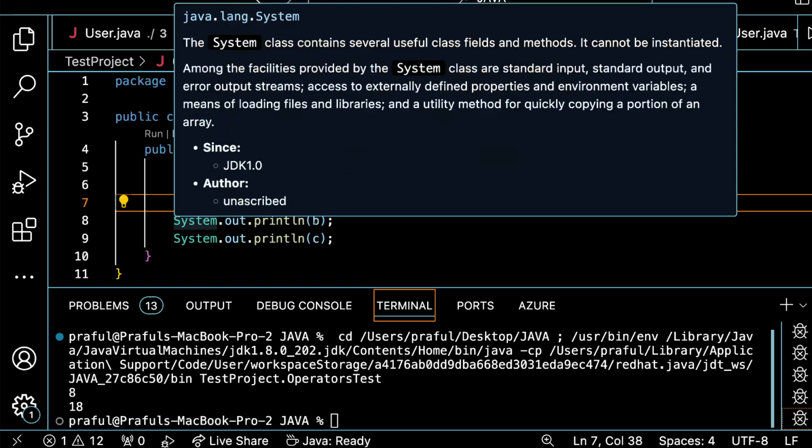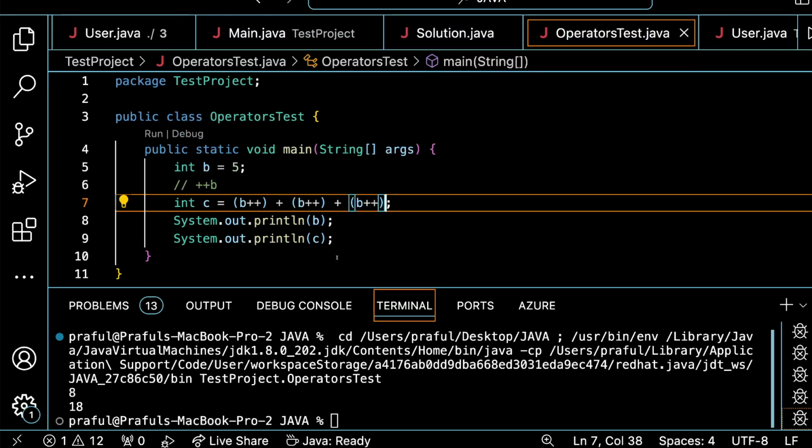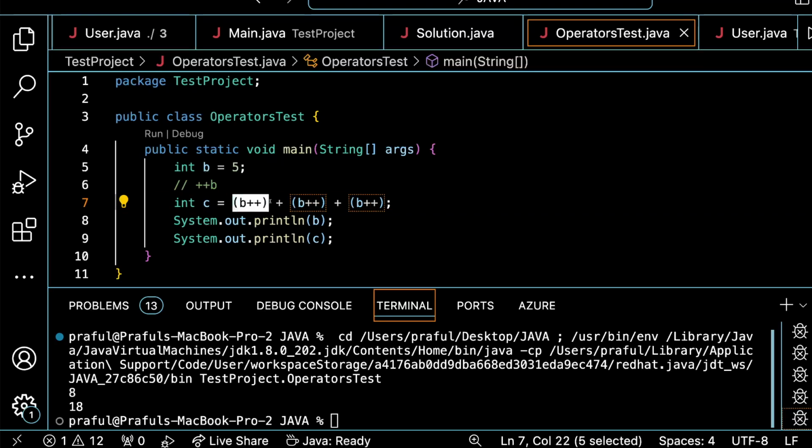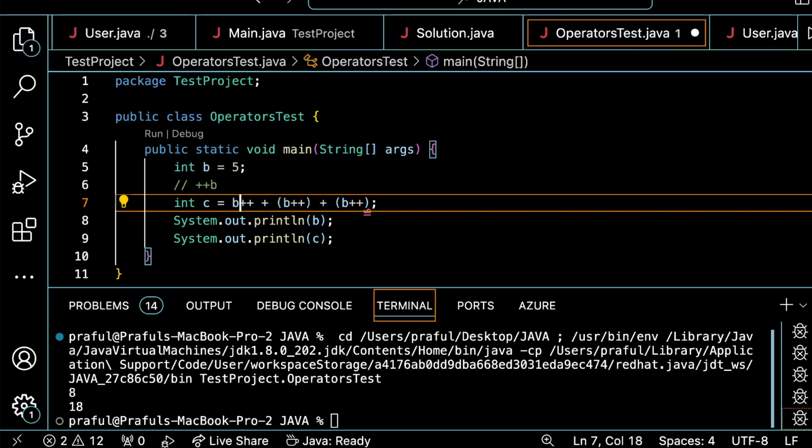Why? You all got it? What is she saying? So she is saying, see here, this is an expression. Why an expression? Because one more thing. The value would be the same, 8 and 18.